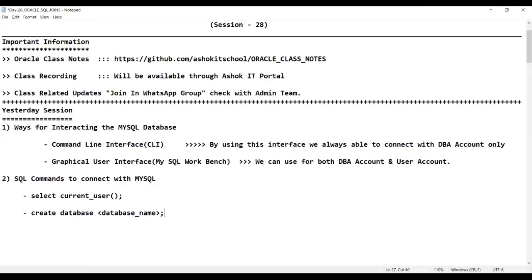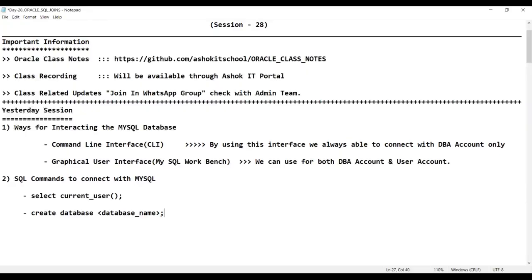Try to get some knowledge on MySQL. It is very important for you. Not learning Oracle is fine, but you need to learn some basics of MySQL as well. If you get into a project and the project is using MySQL, definitely you need to learn MySQL. So here we are giving you knowledge on how to interact with MySQL, how to write queries in MySQL, and what the differences are between Oracle and MySQL. All these are important, so you get to know. Understand?